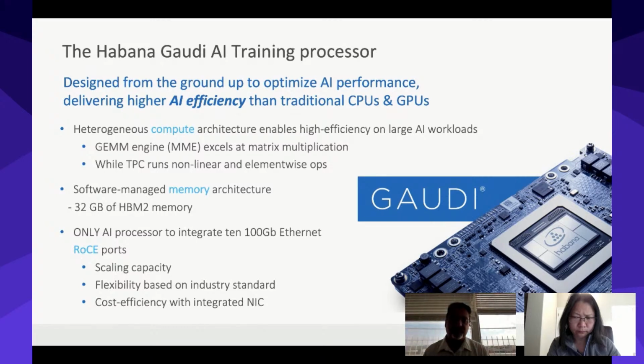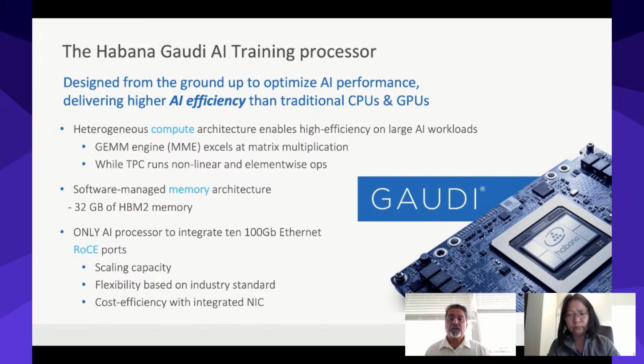So the benefit of this is that when you scale your model to perhaps a larger dataset, perhaps a larger, more complex model, you can use additional Gaudis and get linear or near linear scalability. We lose very little performance in terms of the communication bandwidth. So 2 Gaudis will train almost 2 times as fast as a single Gaudi. 4 Gaudis will train almost 4 times as fast as a single Gaudi, and so on.